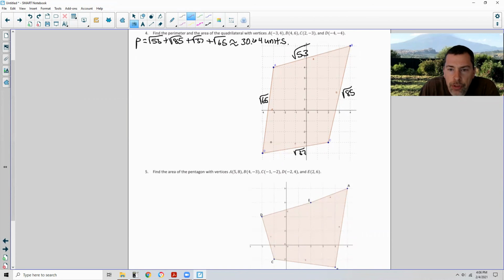So the first thing I'm going to do is we need a starting point. Let's call it A. I'm just going to do my points on here, and that is the point -3, 4. And then this is the point -4, -4. This is the point 2, -3. And this is the point 4, 6. All right, so once you get the hang of this, it just takes a lot of space to write this out. So just give me a moment.